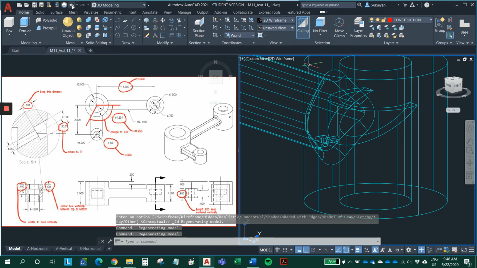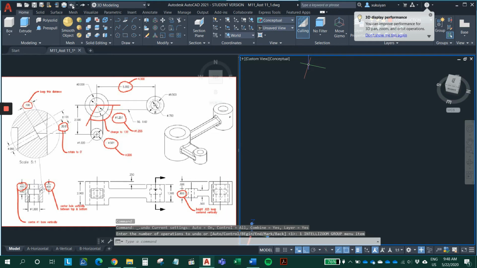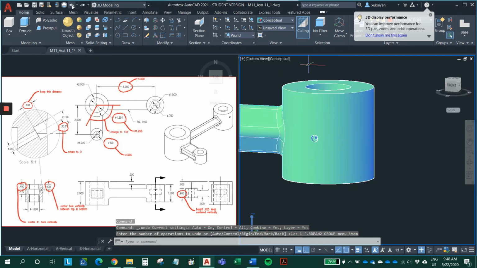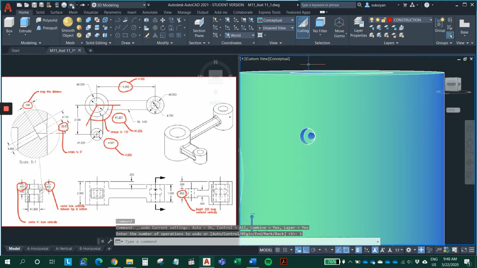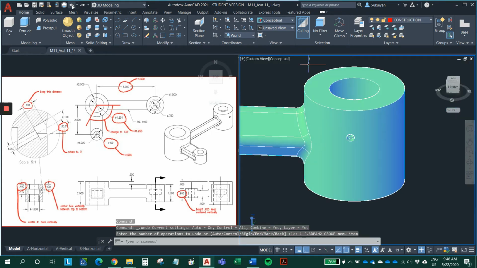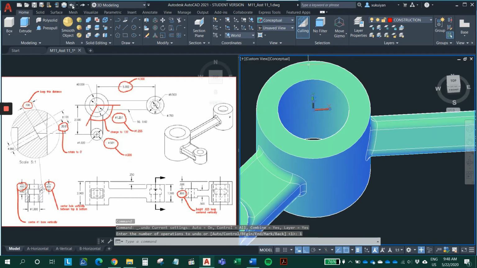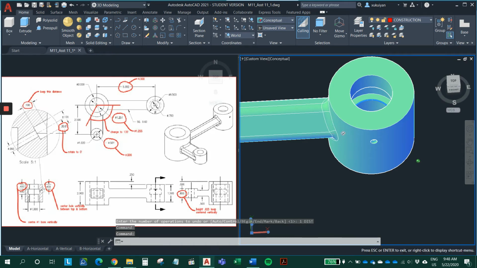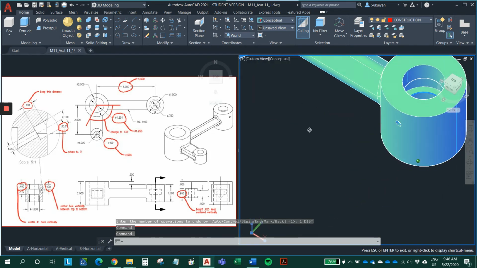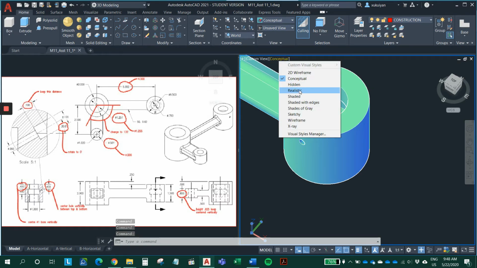All right, so I'm gonna undo. When I rotated my hole, I must have picked the wrong faces. So that's why my 3D model has been changed.